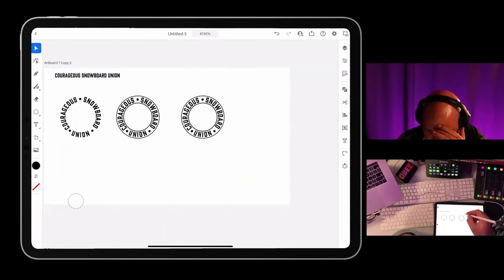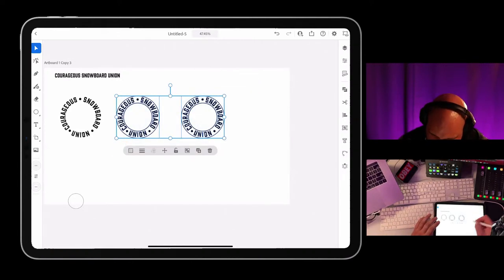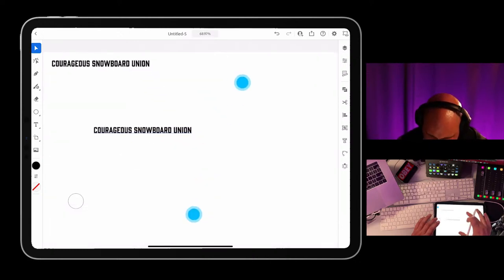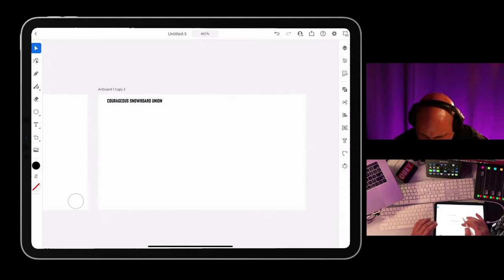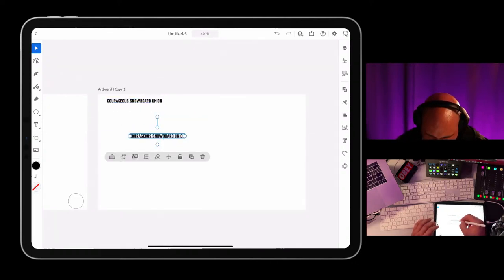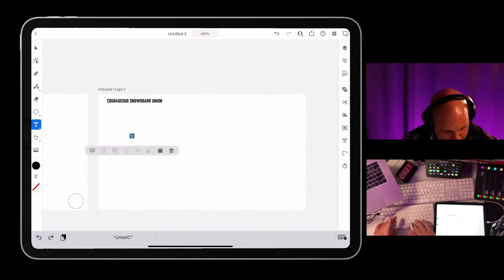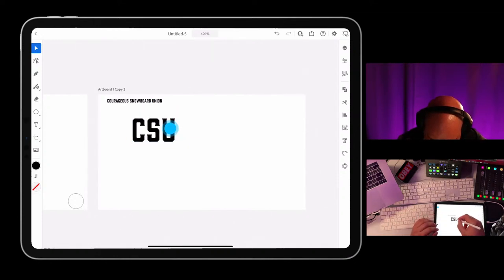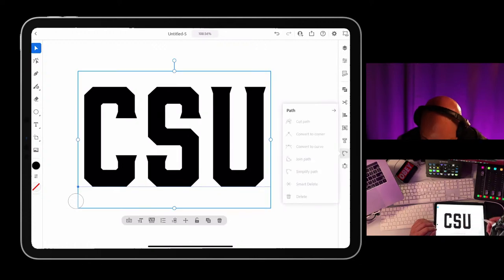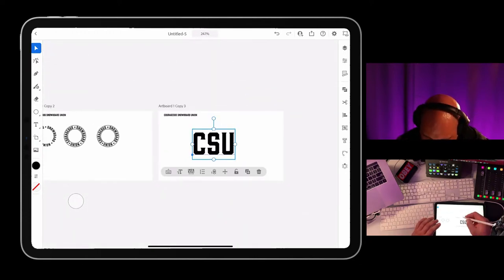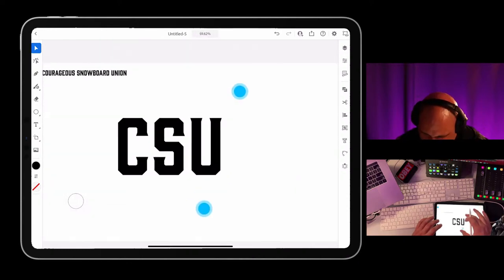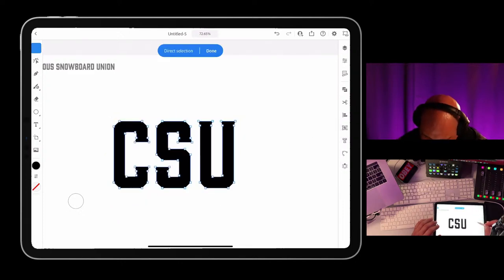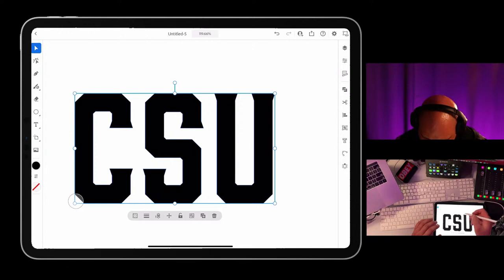All right. Something else. Let's see. Oh, let's play with this instead. Let's do CSU. All right, so we got this. I forgot. Well, it doesn't really matter. Let's throw it up there as an editable font, but I'll select this guy. Here we'll outline the text. All right, what can we do with this thing here? Let's see.